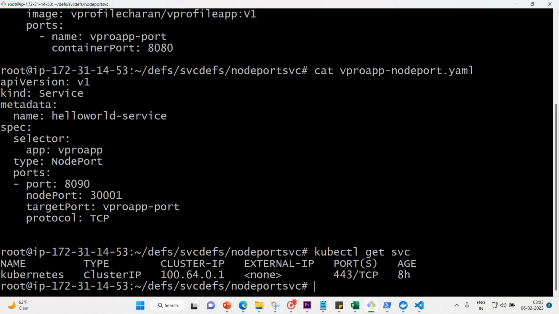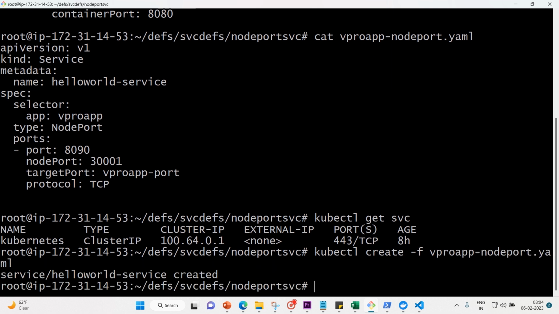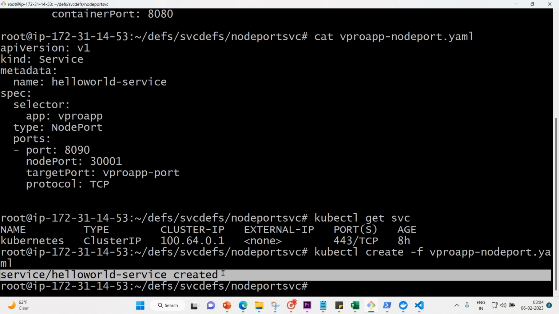So let's create a service. kubectl create with the -f option, and the name of that definition file, what's the name that we have mentioned, Wipro app nodeport.yml. Let me execute that. Absolutely fine, no issue at all. Service hello world service is created.